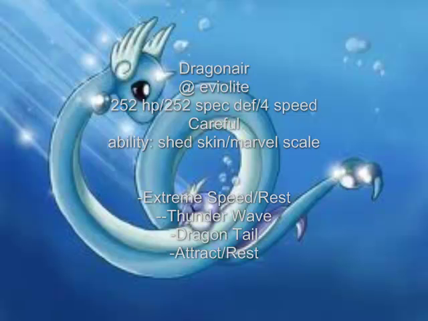And then obviously its primary ability is Shed Skin, which is probably what I would recommend, because looking at all the sets, if you run Extreme Speed, Thunder Wave, Dragon Tail, and Attract, which is, in my opinion, the most trolly set, if you get a status like Toxic, Shed Skin has a 30% chance of getting rid of that. So without Rest, Dragonair does not have reliable recovery, so unless you get a Wish pass from something, it's not going to be recovering any health. So yeah, Shed Skin will help it with a Toxic or something.